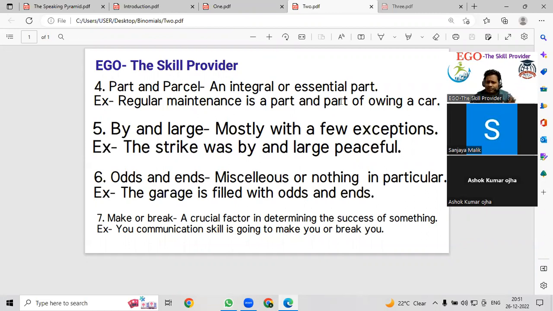Some examples I have given, but whenever it comes to usage, always feel that it is very important for you. Something that is very important for you, that you cannot live without, is an essential part. You are cooking, gas is an essential part, you can say it's part and parcel of the cooking system. Suppose without this I cannot conduct online exams or online classes. I can say this headphone with a mic is part and parcel of this online education system. Like that there are a number of examples, limitless examples.